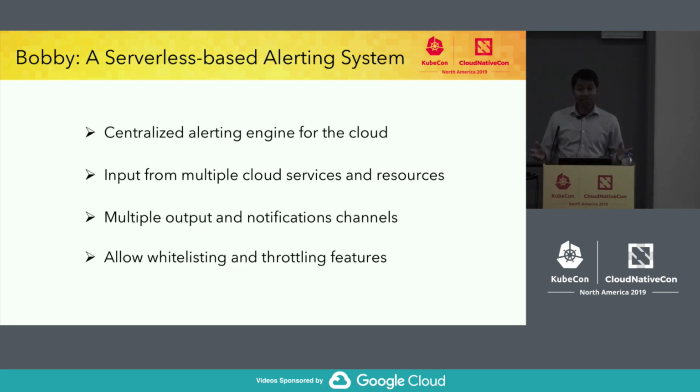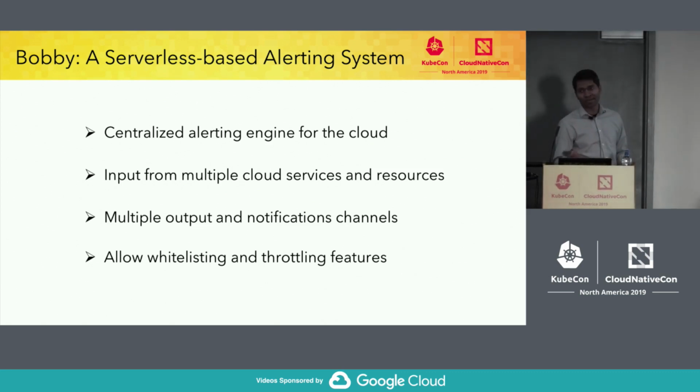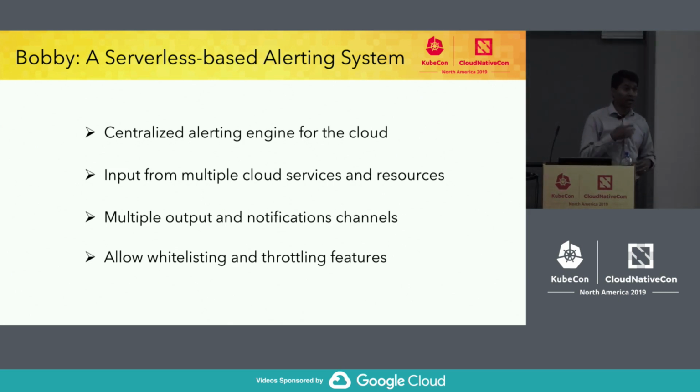And it has multiple output channels as well. It can send alerts to various places like Slack, Ops Genie, Elasticsearch, PagerDuty. It has all those integrations as well. It also allows very easy whitelisting and throttling features, so if alerts keep coming, you can whitelist them if you know it's a benign alert. And if you are running 100 VMs and all of them saw the same event and all send the alert at the same time, you can use the throttling feature to tell them to hold it back for you.